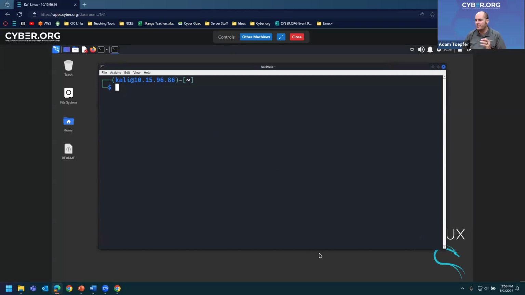Okay, so if everybody's good, in order to start this, I'm going to type sudo, superuser do, so I'm giving superuser rights, msfconsole, enter. This is going to take a moment, but what this is going to do is launch the Metasploit framework console. And when it does launch, you should see a little splash screen, and everybody's splash screen is probably going to be unique. So whatever you see on mine might not be exactly what you see on yours. But what's most important is it says starting the Metasploit framework console.